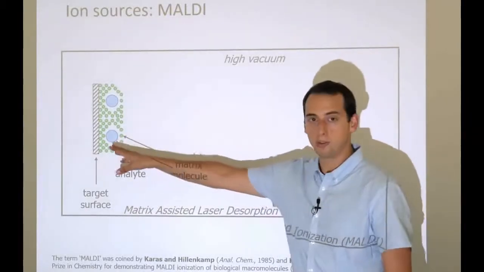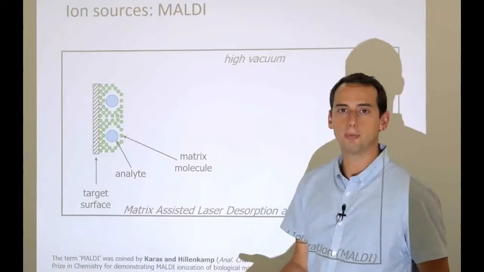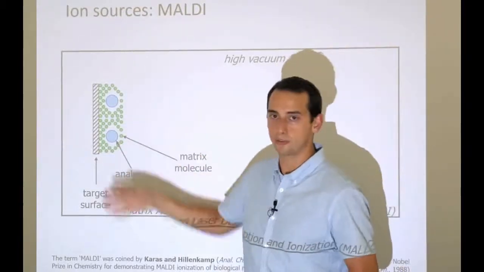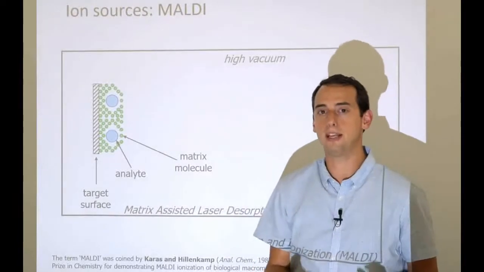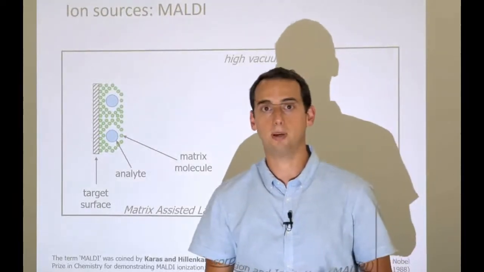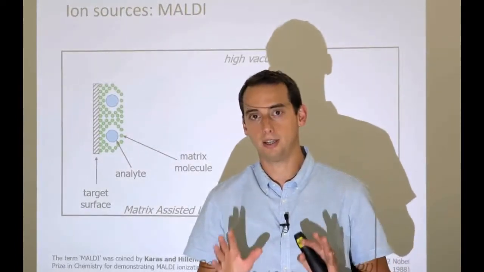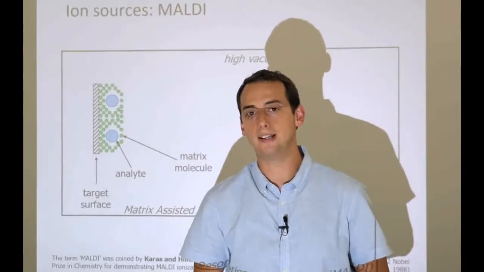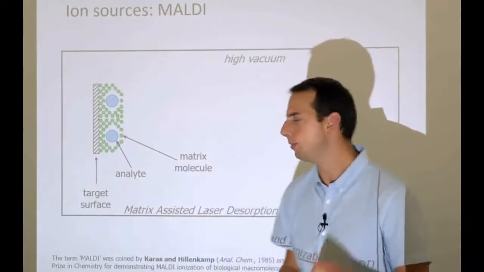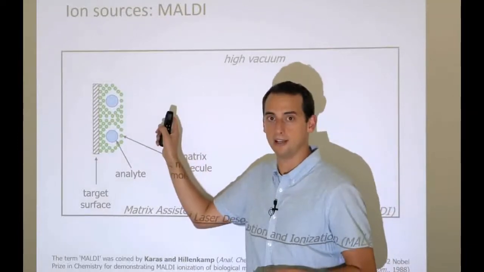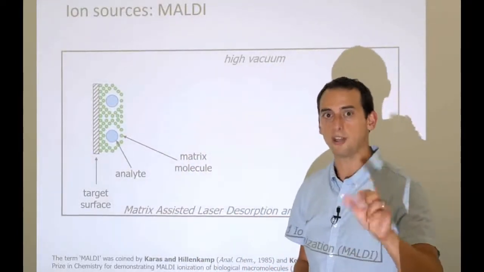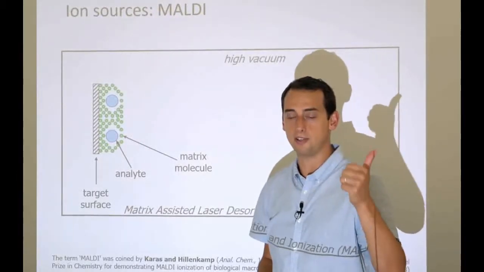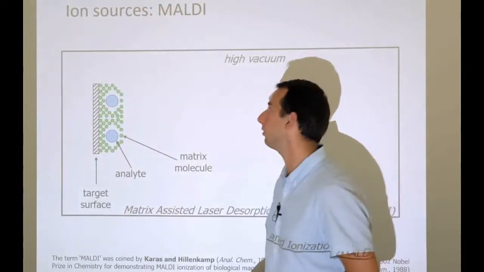Now, that's all well and good, but this is completely useless for a mass spectrometer, because a mass spectrometer doesn't work on solid state objects. It works on molecules in the gas phase, preferably in a very high vacuum, so that we have nothing there but the analyte molecules and as little else as possible. So how do we get these guys into the gas phase? And remember, we still need to charge them as well. So we have two tasks: how to get them in the gas phase at high vacuum, and how to get them charged.